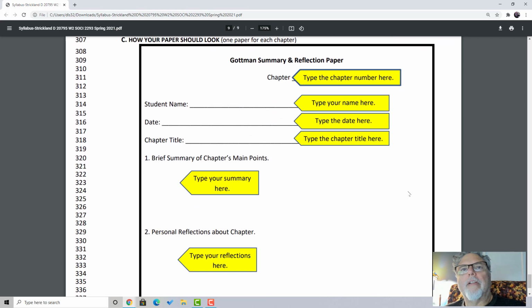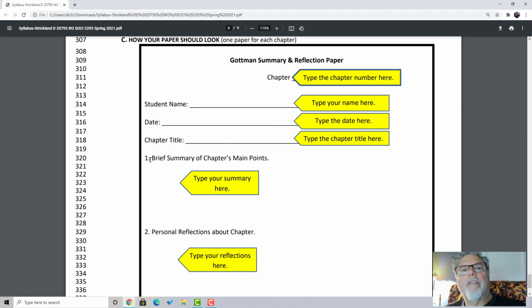Here we have a kind of template of how your reflection paper should look. At the top you should indicate what chapter this reflection paper is about. You should have your name, the date, and the chapter title.